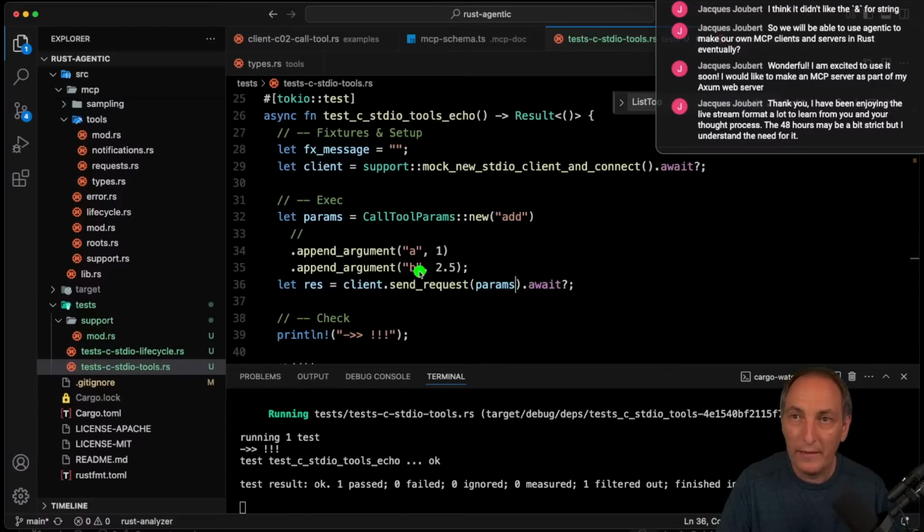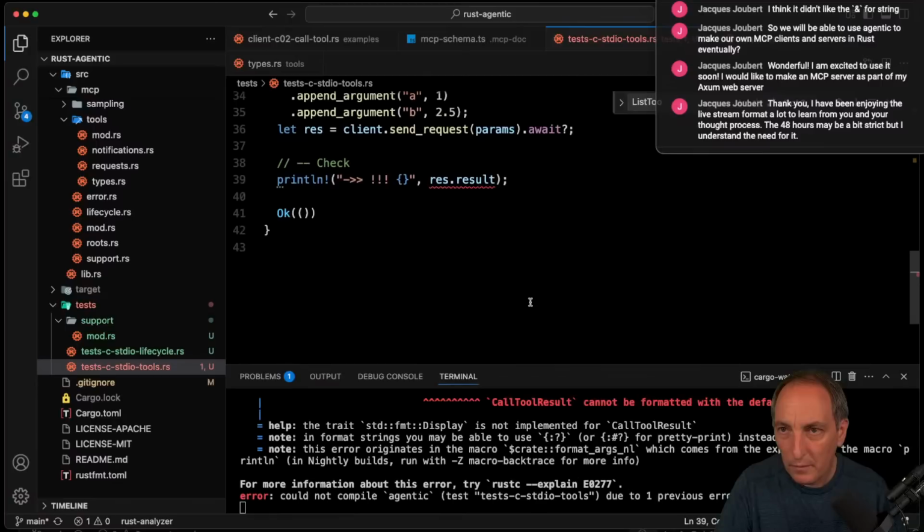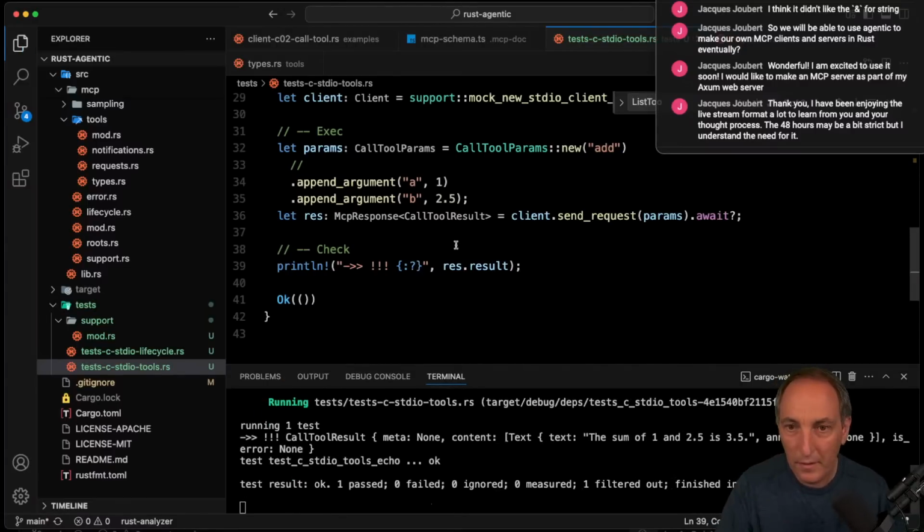We say, hey, this one, that one. And then we're going to print something which is going to be the result. I'm going to print that for now. Why does it complain? Oh, it doesn't implement debug. Yeah, sorry.